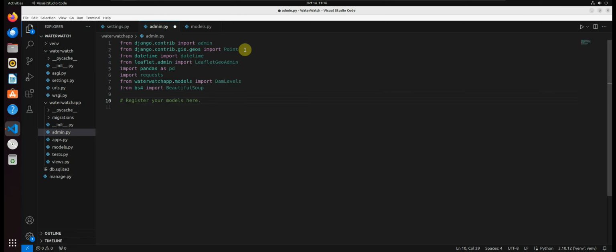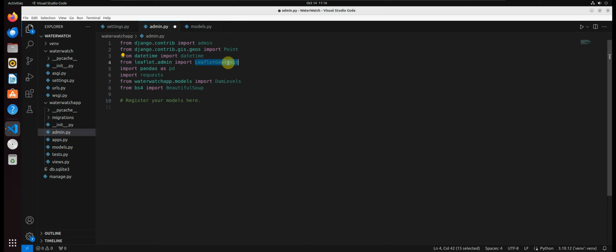So the first one that we import is the point object. This will store all our latitude and longitude values. And then we import the datetime object in order to get the current date that we will use to insert the record into our table so that we can see the date and time in which the record was inserted.